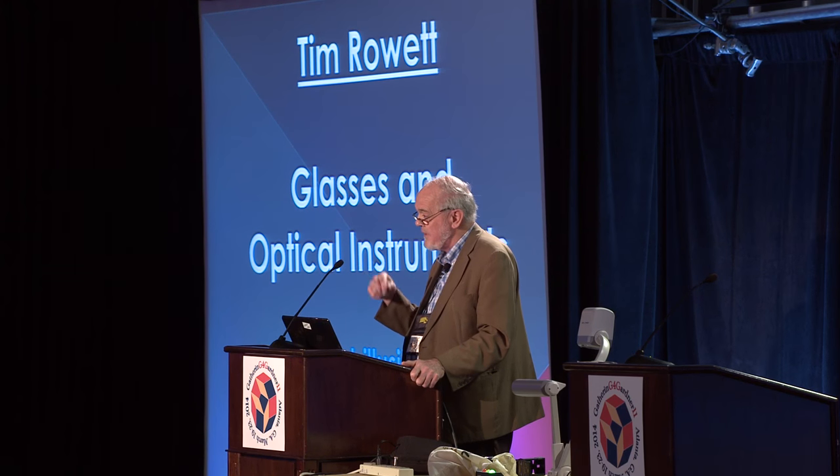In my collection of 25,000 toys there are quite a few hundred optical devices, and in this range there are just five I've come across which rely upon the stereoscopic facility in the brain. In particular, they require two good working eyes, a processor, and I have a little difference of opinion with Terry Pope who designed or developed some of these. I think you have to have the right mental attitude and imaginative mind — even a gullible personality — for some of them.